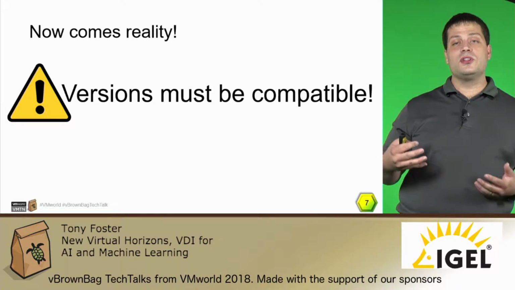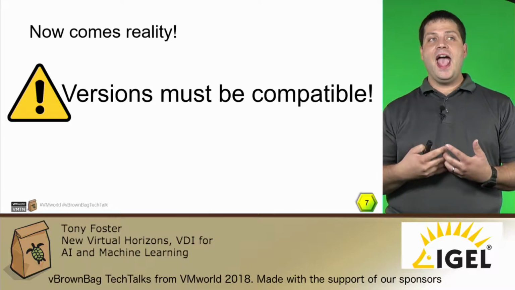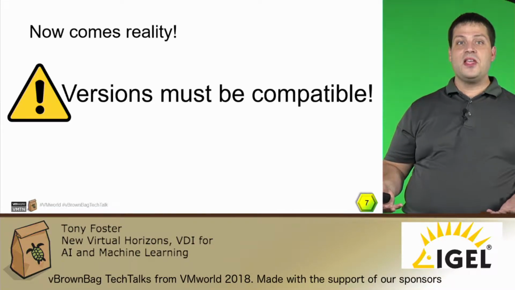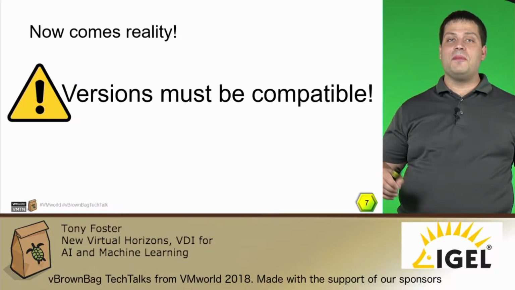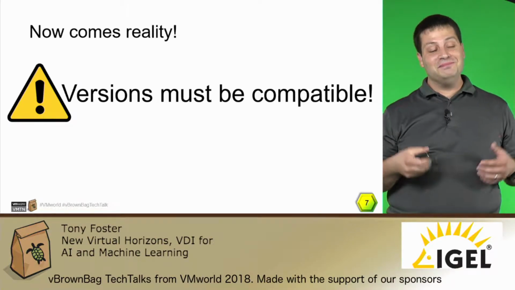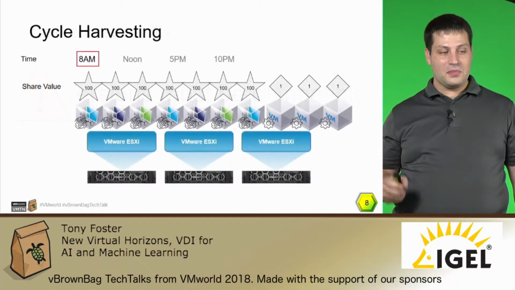Because of that, it's time for me to drop what I learned setting this up. I went through and started setting this up so I could have a cool demo for all of you to see, and the versions actually got me. So I don't have a cool demo where we drop an image in and do recognition on it. All versions have to be compatible.